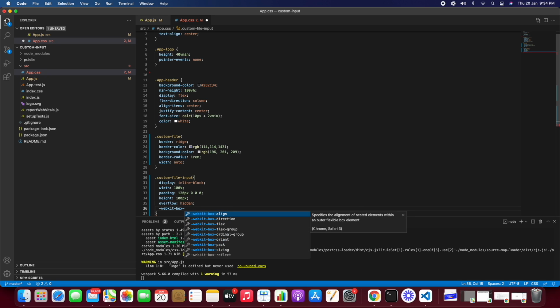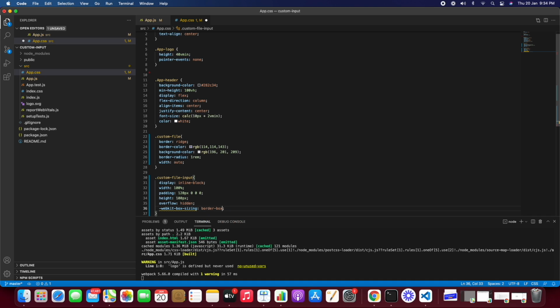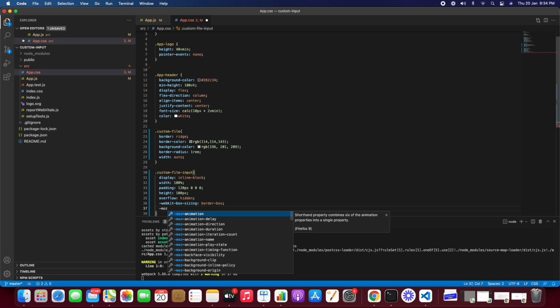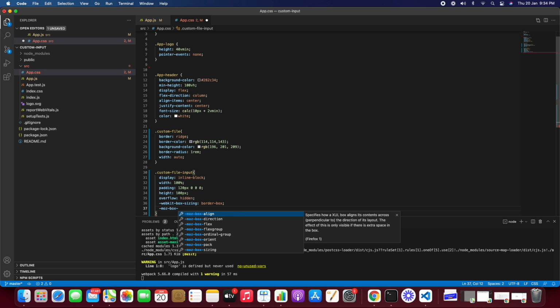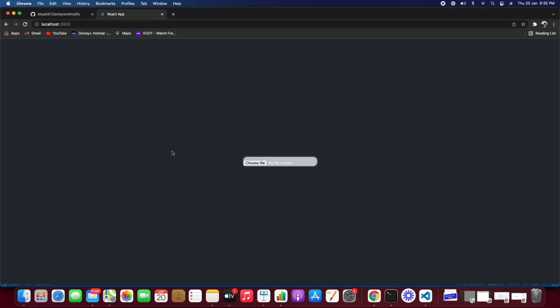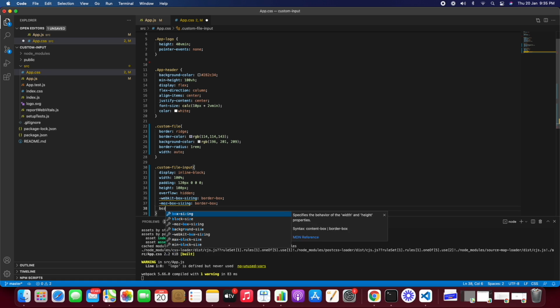Yes, box-sizing border-box. Similarly, we will just add one more sizing, that will also be border-box, and we don't see any change yet, so there might be, yeah, okay.